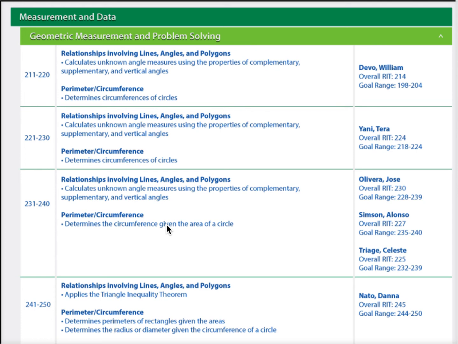Now for the second step, adjusting my lesson. The topic of my lesson is most similar to these learning statements, but these students are performing below that level. Their learning statements indicate how they can progress toward the level I'm planning to teach. In particular, notice that this skill appears in these lower RIT bands, but stops appearing in the higher RIT bands. So that skill is a good place to adjust my lesson.